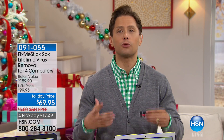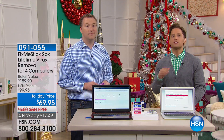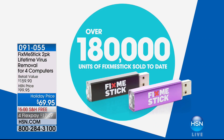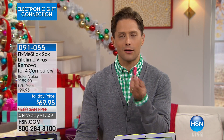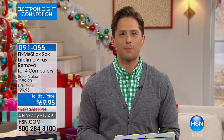It is like taking your computer in to a computer engineer, to the squad of geeks, and paying a la carte. We've sold hundreds of thousands — this is an absolute must-have product for anybody who owns a computer. And I want you to understand why everybody else has to pay per year for it. When you buy with us, it's not only a better value, it's not only giftable, but you pay once and you never pay again. Take a look — let's see what FixMeStick is about.